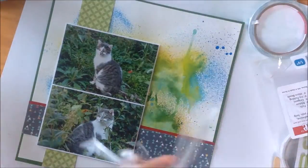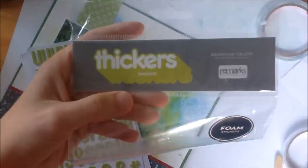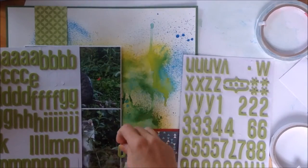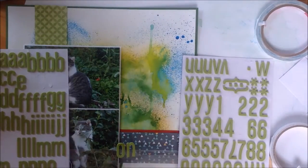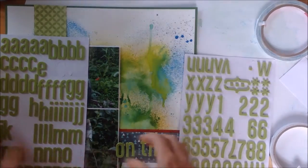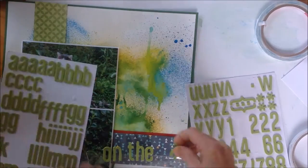So you see, I've added some strips of paper, one top to bottom, and two from side to side. And I'm trying to go with it, but I really don't like it. And I know I don't like it at this point, but I keep pushing. And so I'm going with those foam stickers, which are Remarks in Daiquiri.